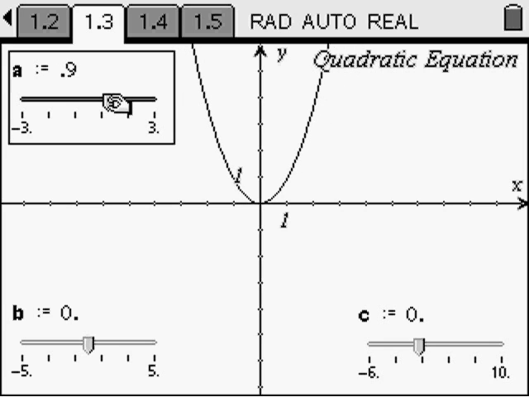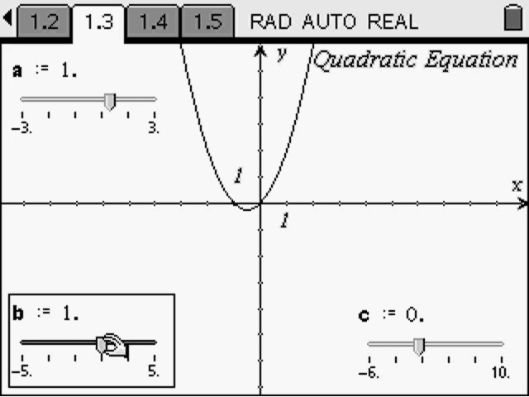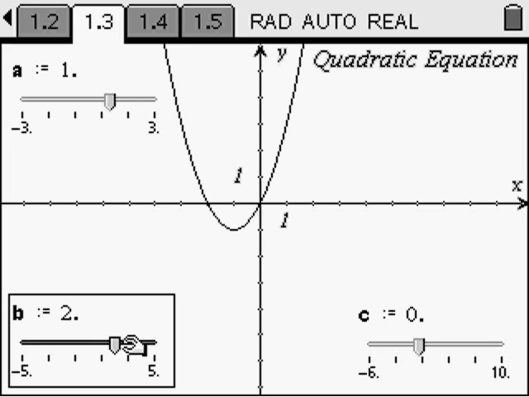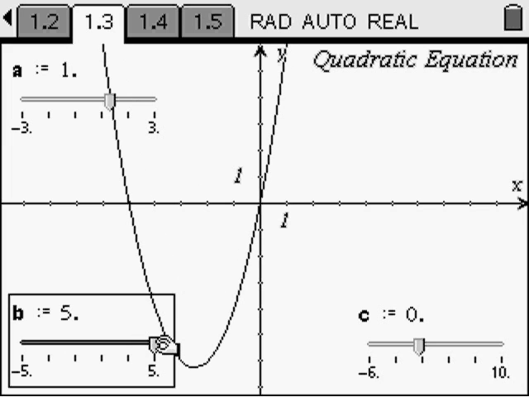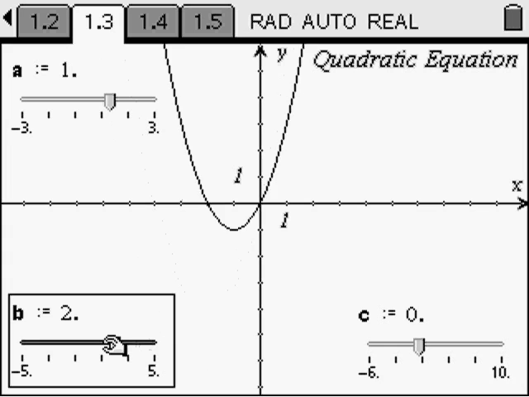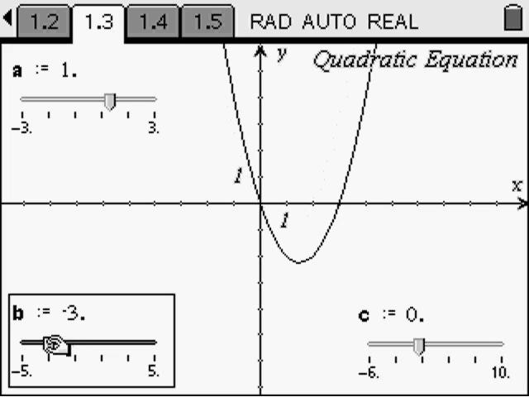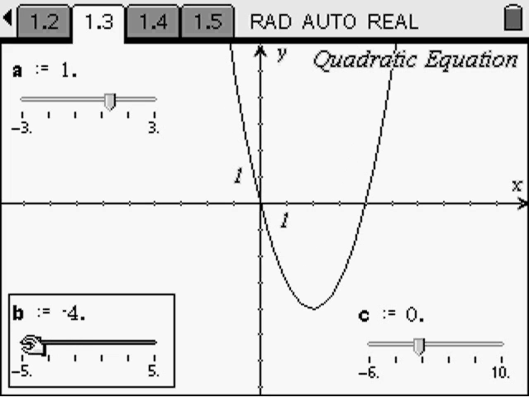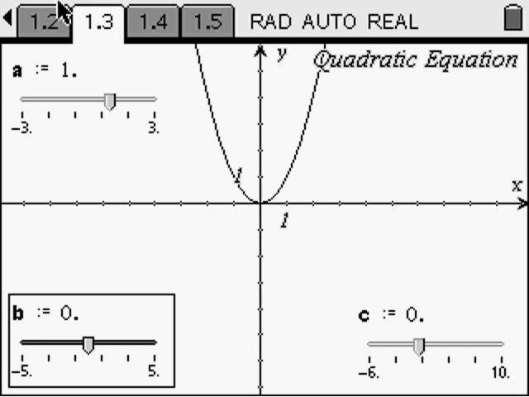Now what does the b term do? Let's change around the coefficient b. Here it's one, and we see that it's going into quadrant three. The higher value, the deeper it gets, and to the left. And when we change the coefficient b to a negative number, it slides down and to the right. Notice, however, that if a is one and b and the value c is zero, the graph will still intersect the origin at zero, zero.